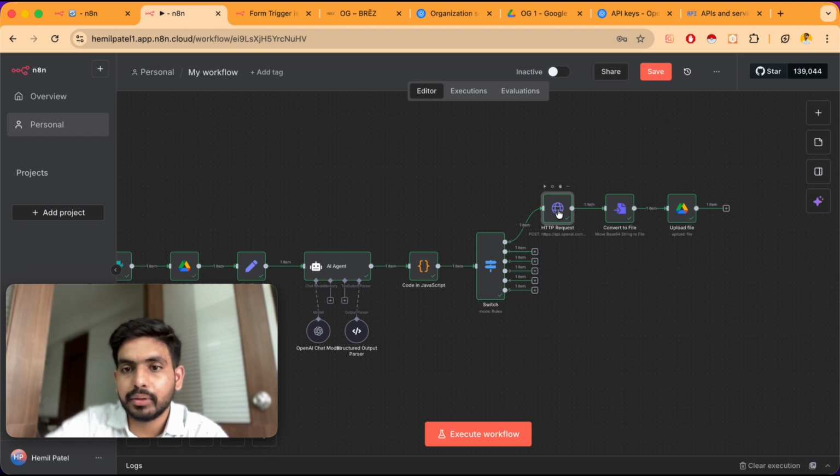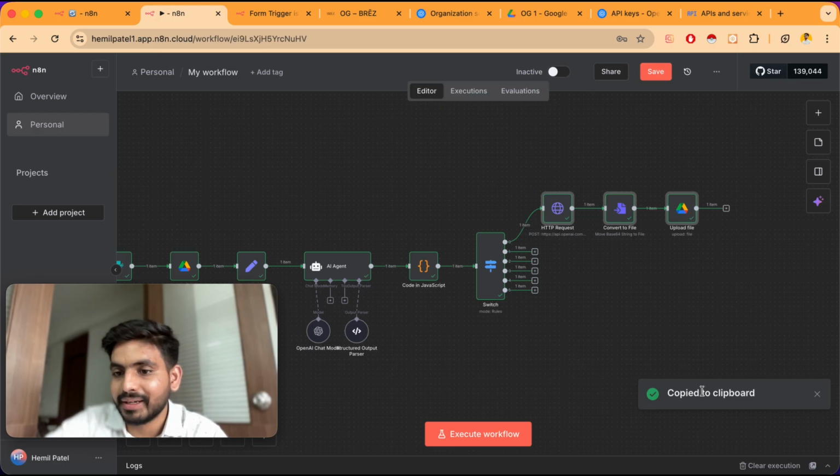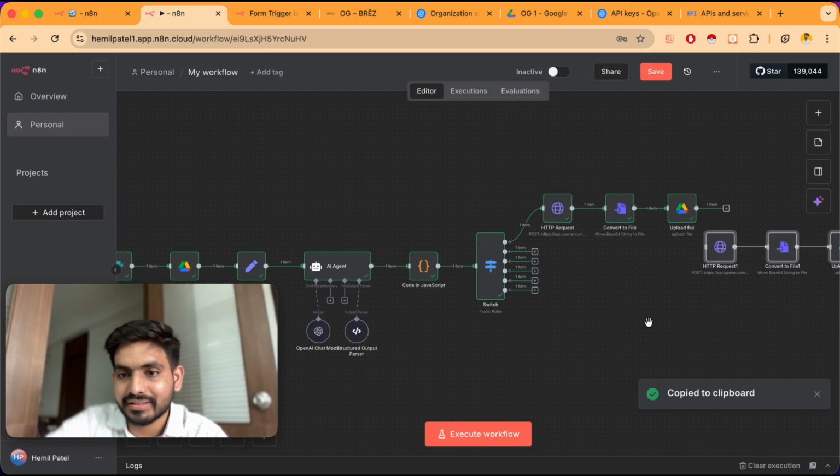So Control, or Command if you are using a Mac, click, click, and click. So you have these 3 selected, so Control C or Command C to copy to the clipboard, and paste again.